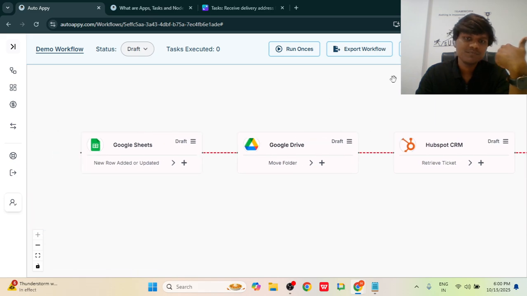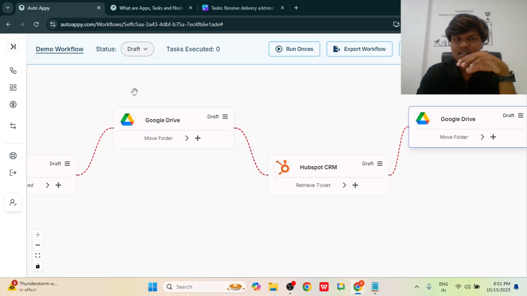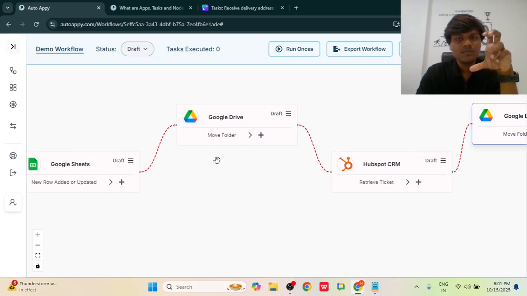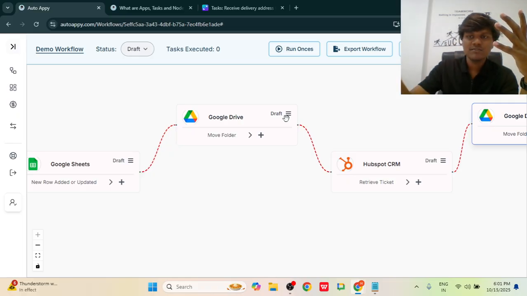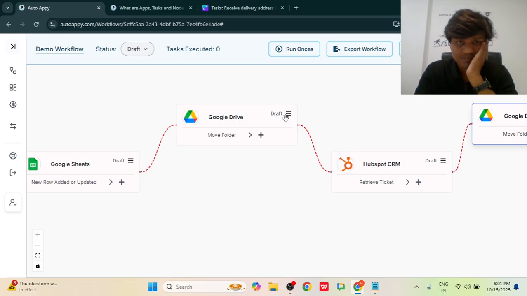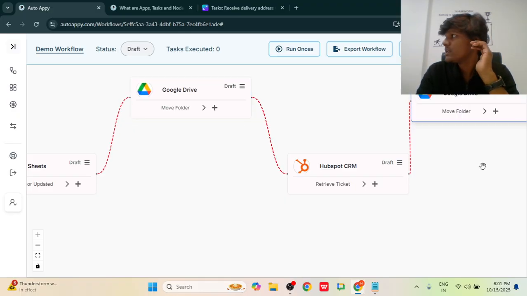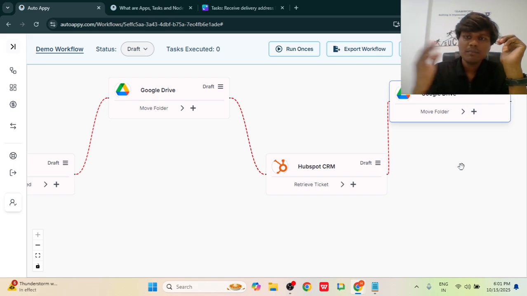Why is it different? Because a node is a combination of an app, then a sub action, and a position, at which it has been used technically. You don't have to learn everything this technical, but I'm just explaining, because when things get complicated, you can understand in a much clearer way. So this is a different node and this is a different node. So you have to properly configure all the steps which are required.